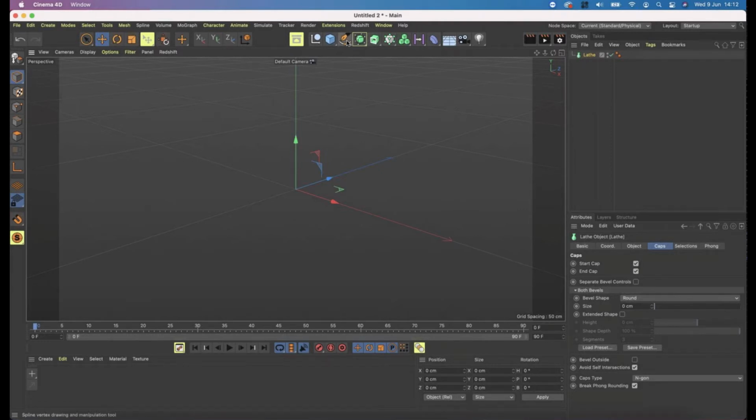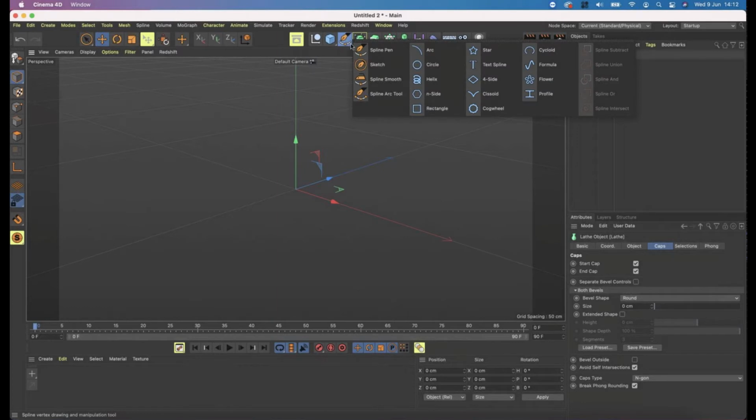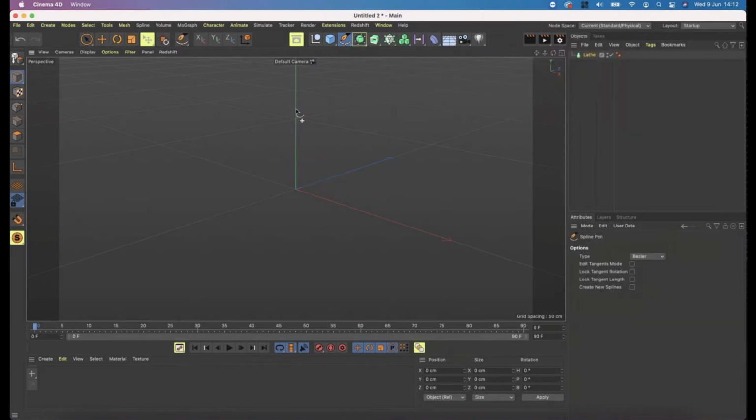So just to quickly demonstrate, now just demonstrate, don't try and follow, for those of you that are trying to follow. If I use my pen tool like this, I'm going to just make a wine glass, a very odd wine goblet. The one thing that you should never, ever do is what I have just done, which is to use your spline tool in 3D, because you just don't quite know where it's going to put those points for you. So don't do that. So let's delete my spline.